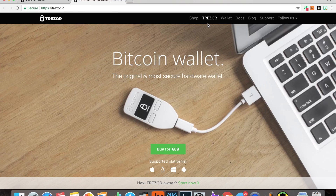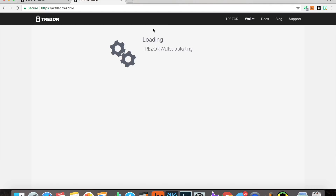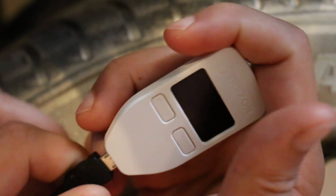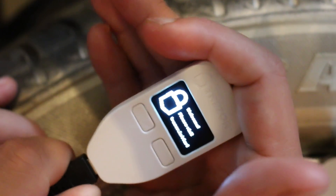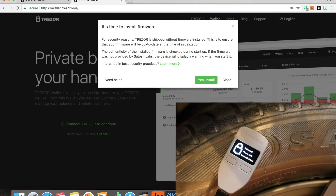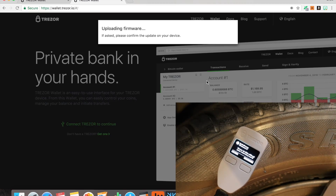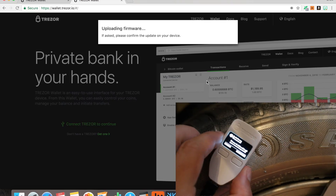Step one, you're going to head to Trezor.io. You're going to click over and navigate to Wallet. The Trezor wallet's going to start. Click to install the Chrome extension, and then you're going to plug your Trezor in. You'll get a prompt to install the firmware. For security reasons, Trezor is shipped without firmware installed — that's cool, that makes sense. All about security. That's kind of why you spent the extra money on a hardware wallet as opposed to a paper wallet, so let's utilize those benefits.